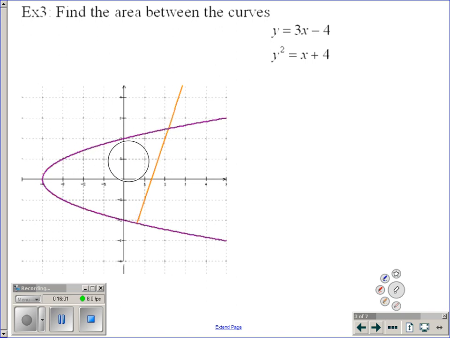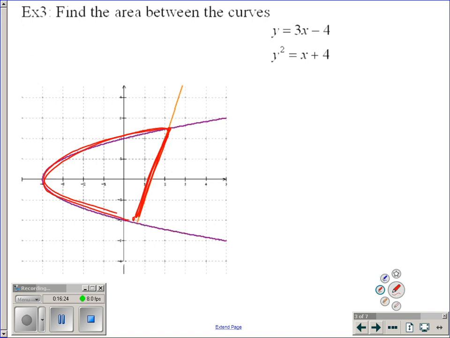Okay, so in this problem we have to set up the integral a little bit differently. How I like to think about it is if you tilt your head a little bit, it looks like a top minus bottom, but in this case we're going to do a right function, subtract a left function.